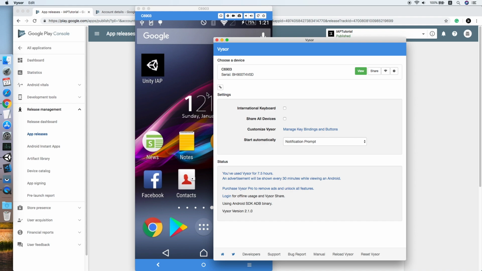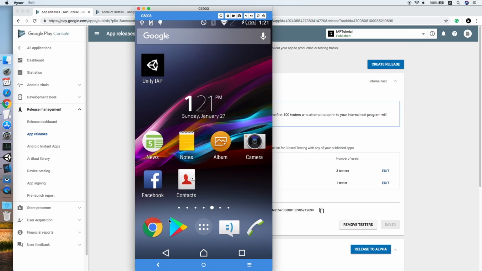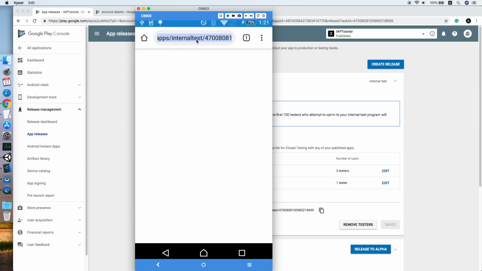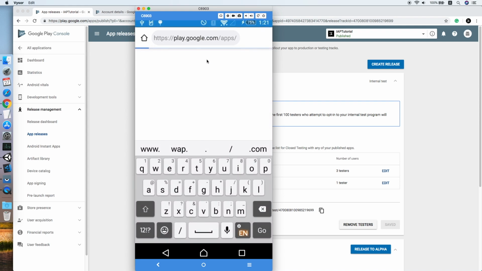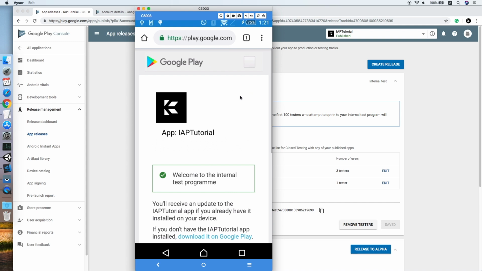Let's go to our Android device and paste it. You will reach a similar screen over here that invites you to join the test program. The link will be here.